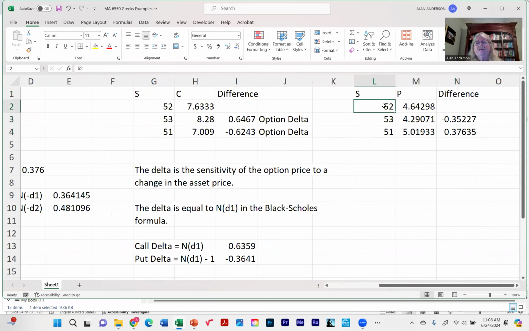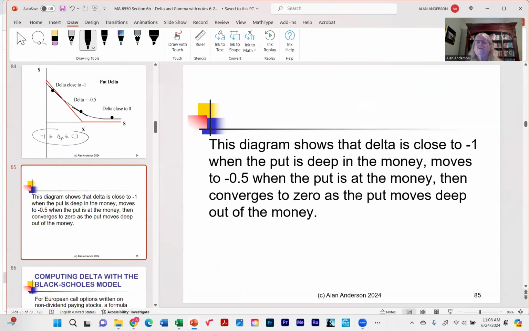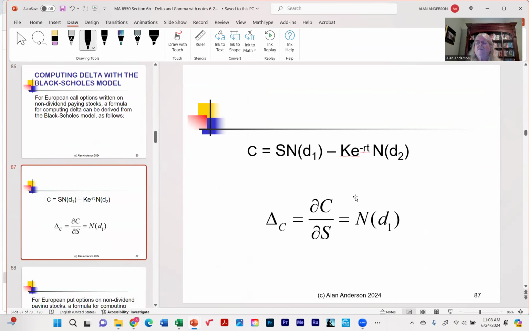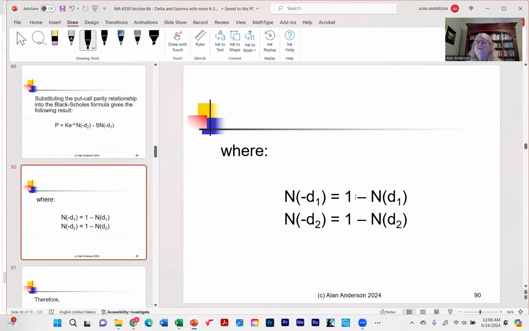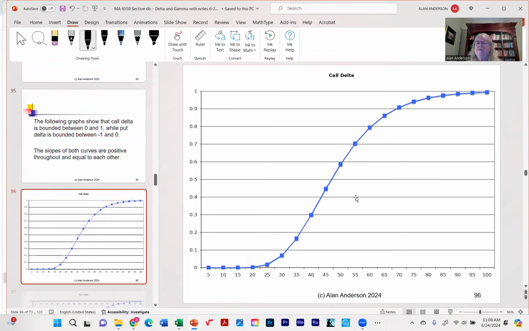By the way, if we only allowed the stock price to go up by a penny, for example, then these would be extremely accurate. Okay, $1 is not a huge change, but we're getting further and further away from the original price. If I let these go up by $10, you'd see that the accuracy would decay very quickly. Now I do want to point out that this is all based on Black-Scholes. If we're using the so-called Merton model, then we can adjust it to allow for that q term.